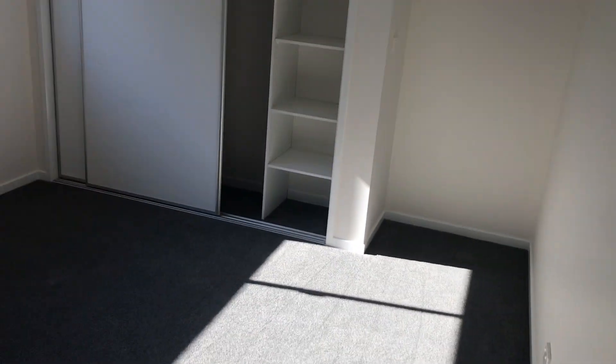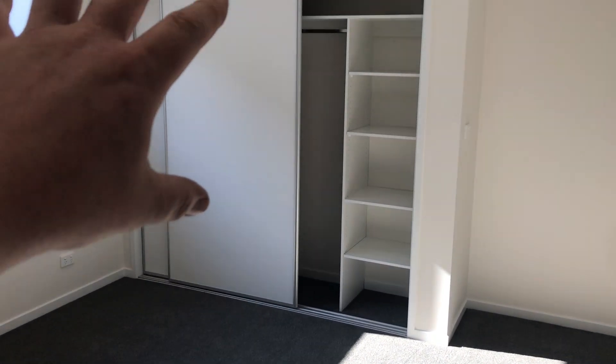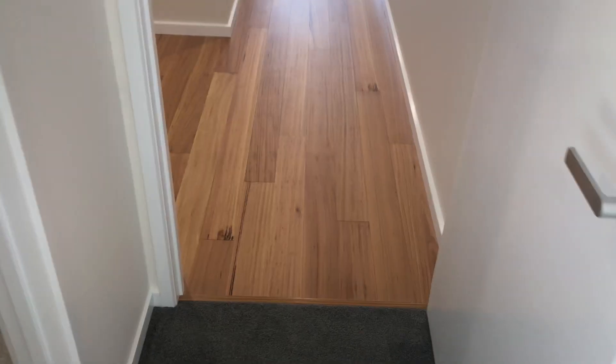This is your master bedroom. Bit hard to decipher without any furniture in there, but to give you an idea from point to point — you'll easily get a king size bed there, side tables, more space, and then you've got your built-in wardrobes. The master is tucked away from the other two bedrooms.